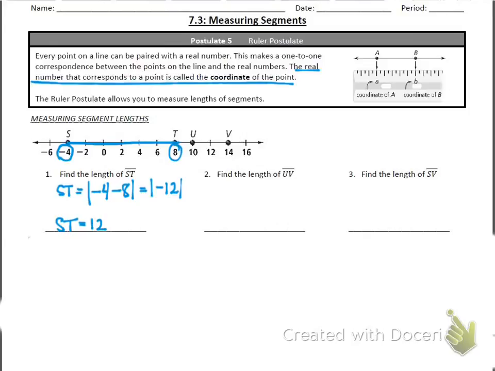So, what I want you guys to do is 2 and 3 for me really quick. Okay, AJ, what did you get for the length of UV? Okay, guys, thumbs up, thumbs down. I agree. I disagree. Okay, good. And, Christian, what did you get for the length of SV? 18. SV. 18. Thumbs up, I agree. Thumbs down, I disagree. Okay, good. Any questions so far, guys? This shouldn't be too, too, too bad.